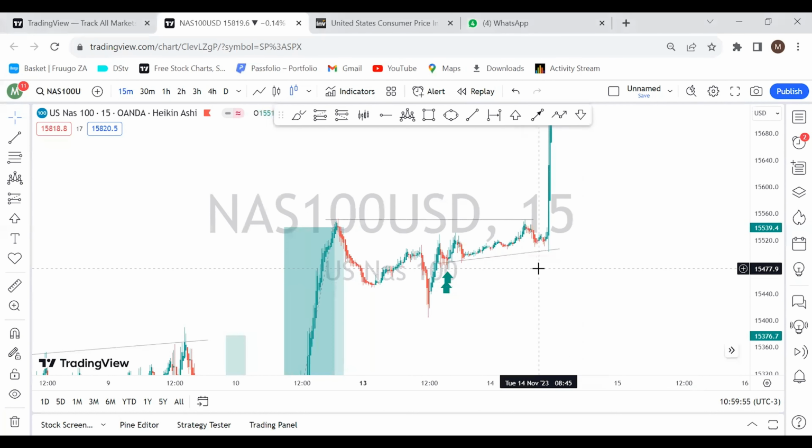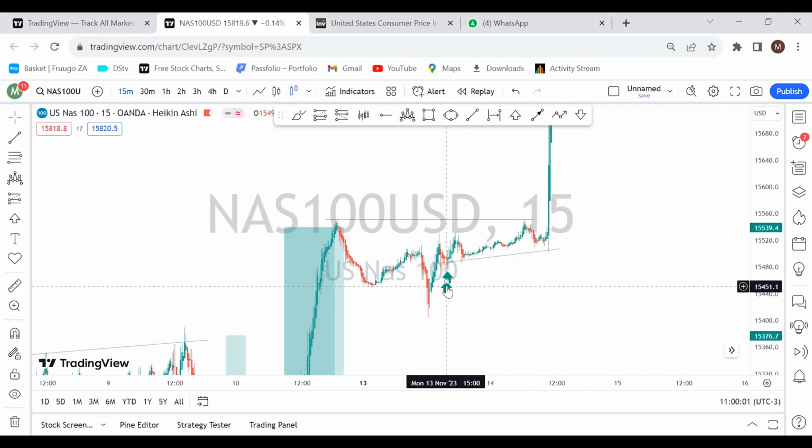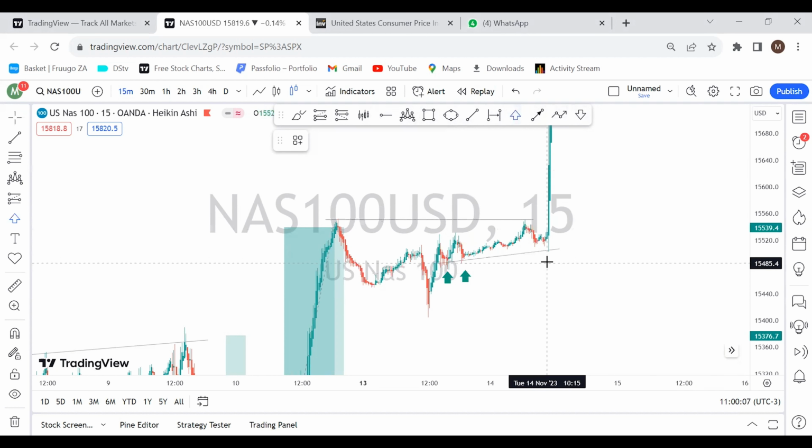As I was saying, you can see this small correction has 3 touches. First touch right there, second touch right here, and we have our nice third touch right there. So the same thing happens right after your rejection. You spot out 2 bullish candlesticks, and then you enter your buy right there.